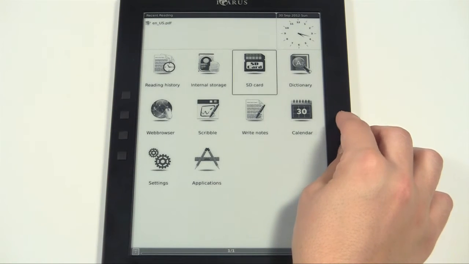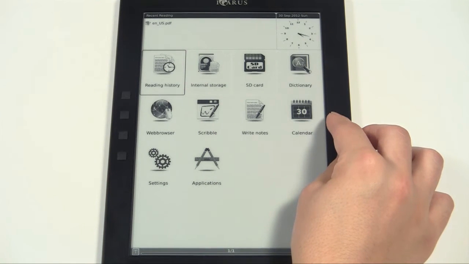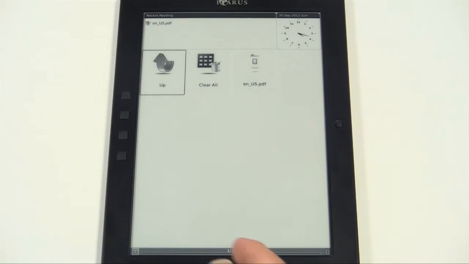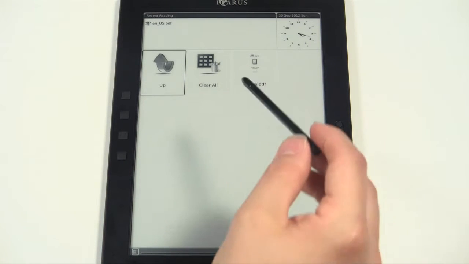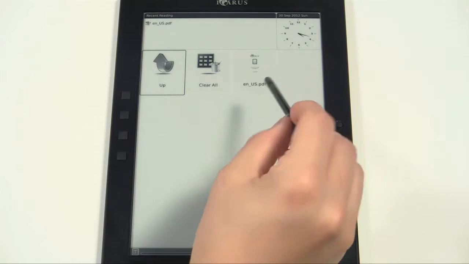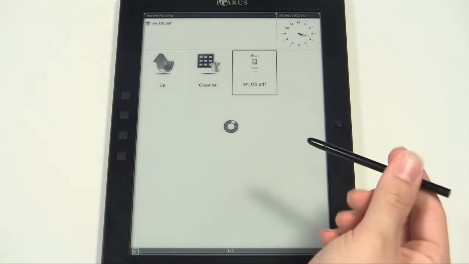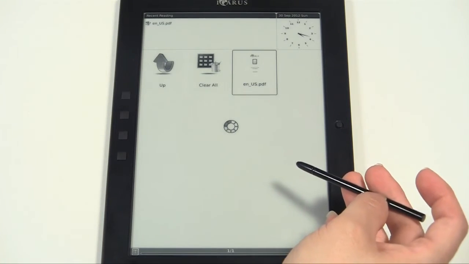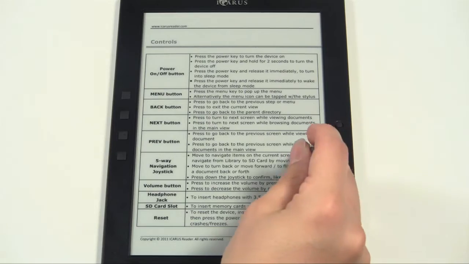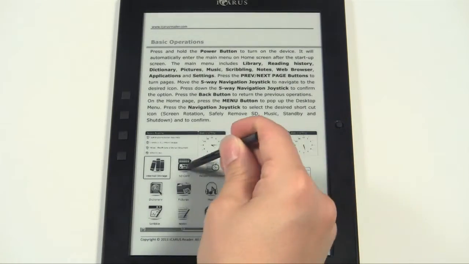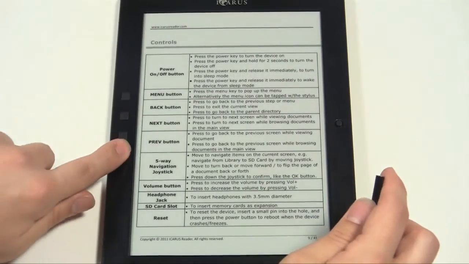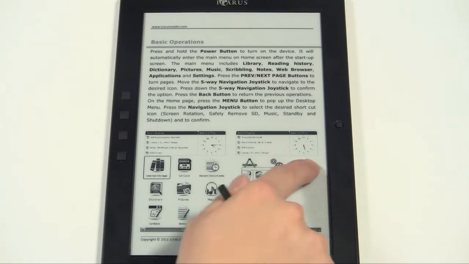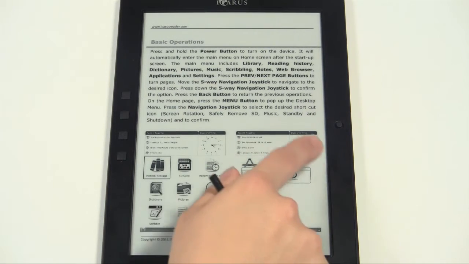It looks like it has a web browser to take advantage of the Wi-Fi. And are you able to interact with it via touchscreen? Now, this is an important thing. We have a stylus here, so let's see if we can click on that. We can. Now, here's something that I want to try after this loads. And for a lot of people, this may pose a problem. We can turn pages with the stylus, we can turn pages with the hard buttons, but can we turn pages with your finger? It doesn't look like it.